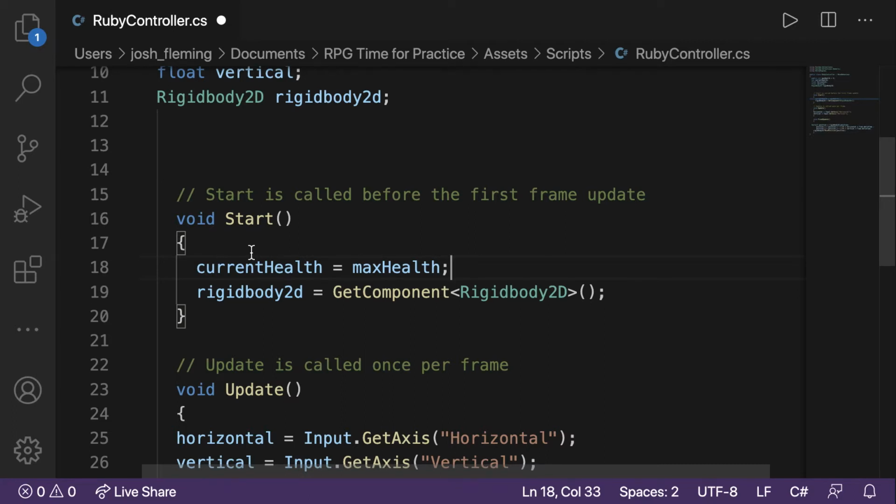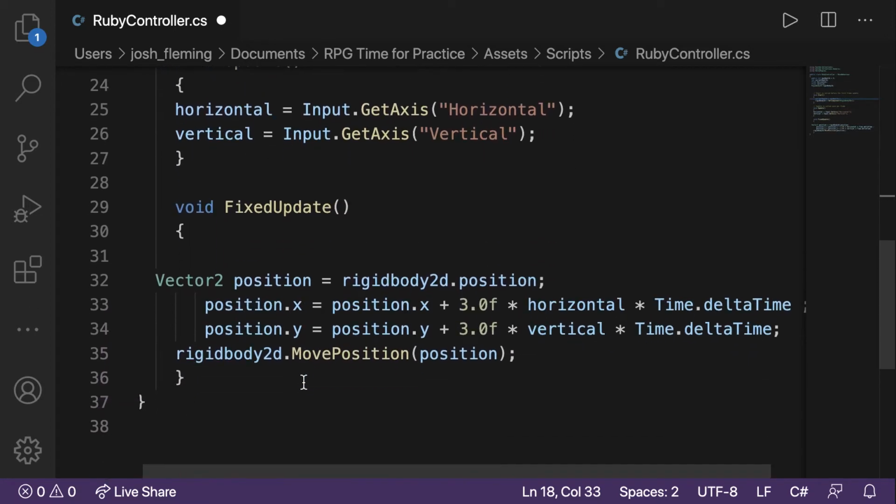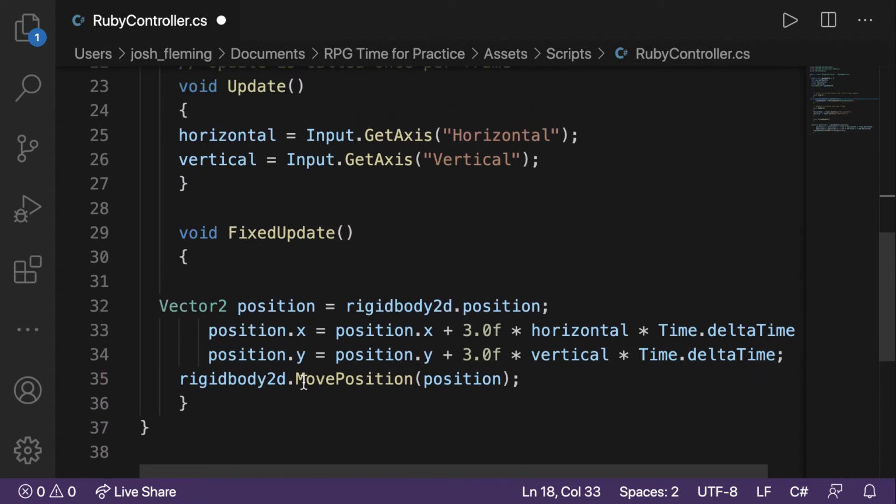Like when you start a level, you want your current health to be set to the maximum value. Typically that's how that goes. Maybe there's other games where you start off with a different level, but what we're going to be doing is, the initial entry point for the character, their max health and current health should be the same thing.